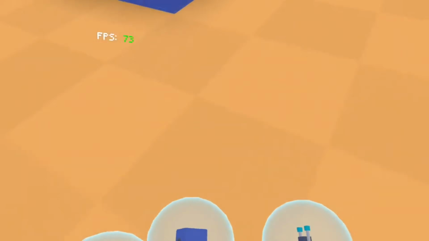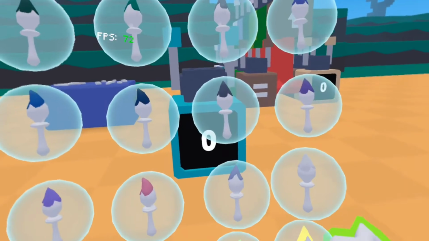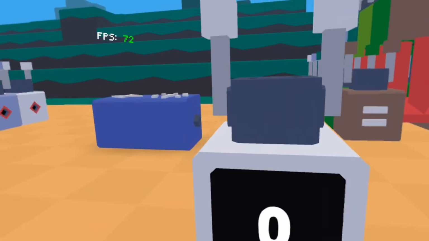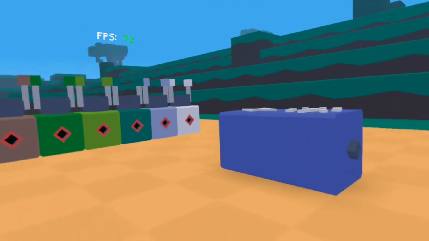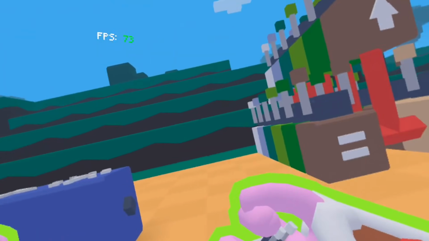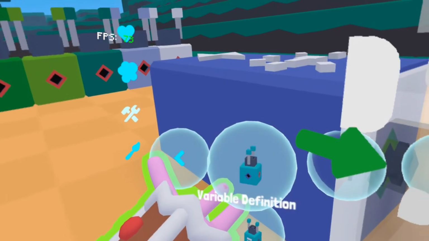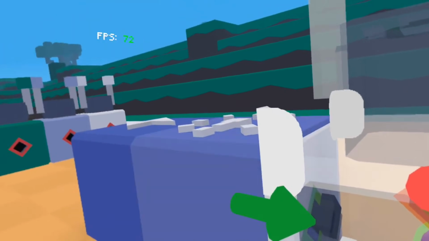And you're going to take the variable definition. Don't put it on there yet, but you're going to put it there. Don't put it on yet, but you're going to color it. Or you can just copy it from over there to the color of the first variable definition block that you put down.